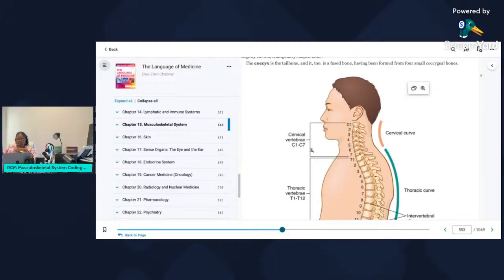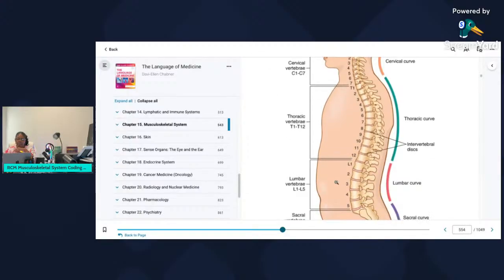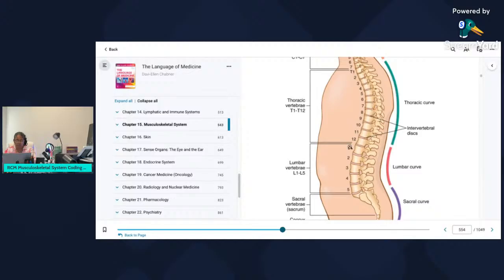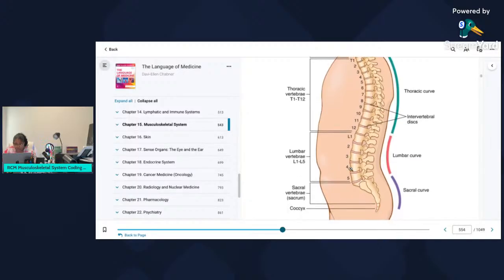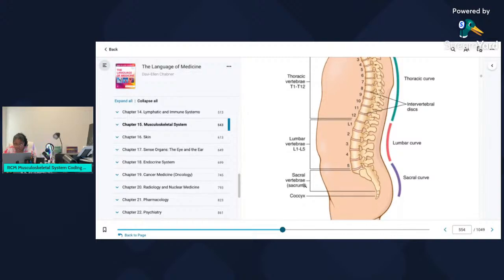So let me see if they have a little more in here. They should have the lumbar in there. They do. So the lumbar code, we're talking about the spine right here. And these numbers are the number of discs that you see in here. The lumbar vertebrae is from L1 to L5 right here. The sacral is right here. See where it says coccyx, that little piece right there. Remember I told you sometimes you feel something sticking you, might be irritated. That's the coccyx right there. But this is the sacral vertebrae right here, curving right here.